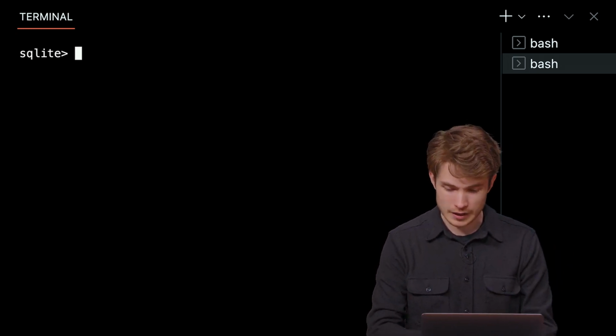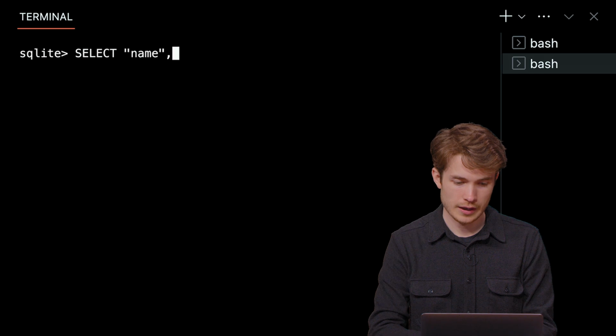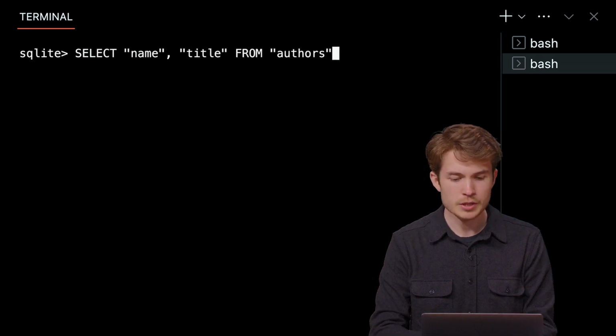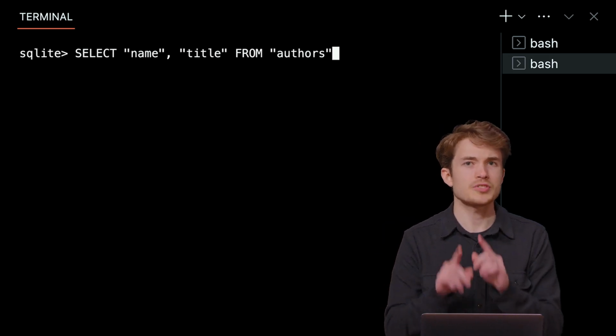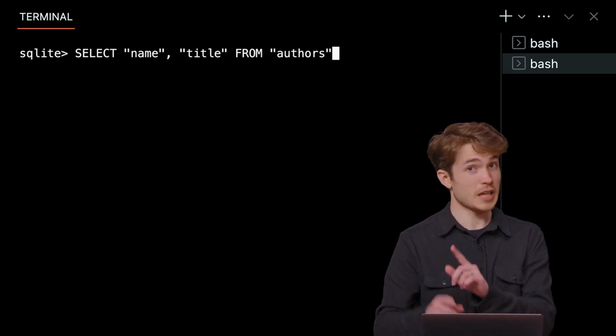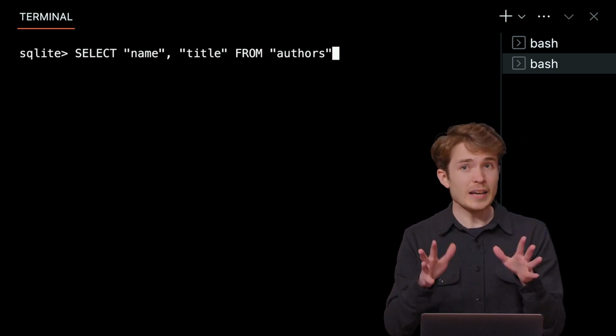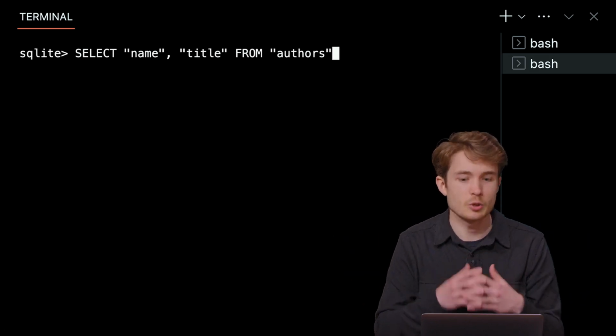Well, I could try select name and title from the authors table. But notice how the authors table doesn't have titles in it. It does have the name of the author, but it doesn't have book titles. So to get titles, I have to join in some new table here.